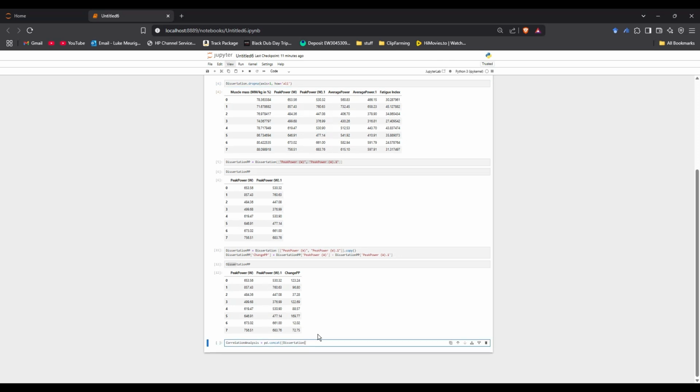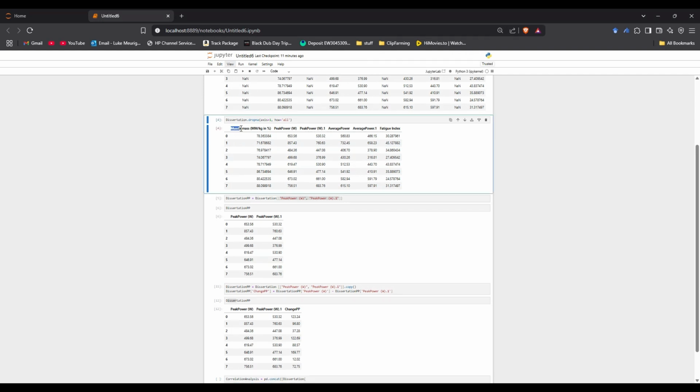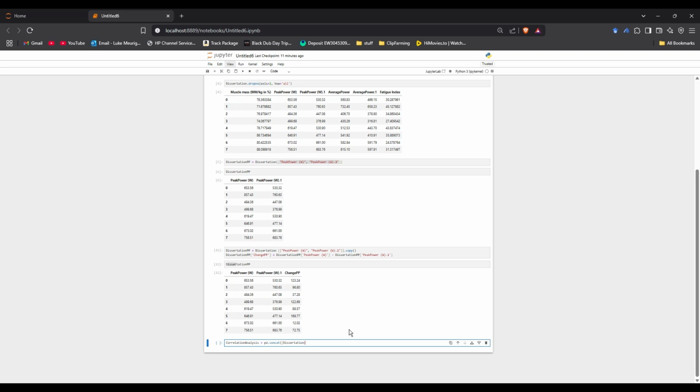So this is only me specifying that I want to take this one from the dissertation data frame, and I want to take from the dissertation peak power data frame this change PP column.